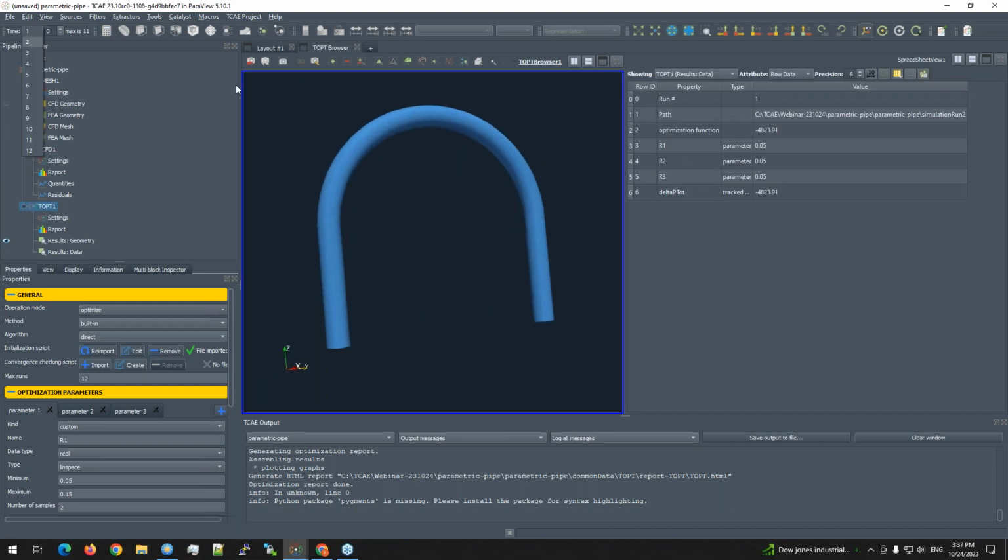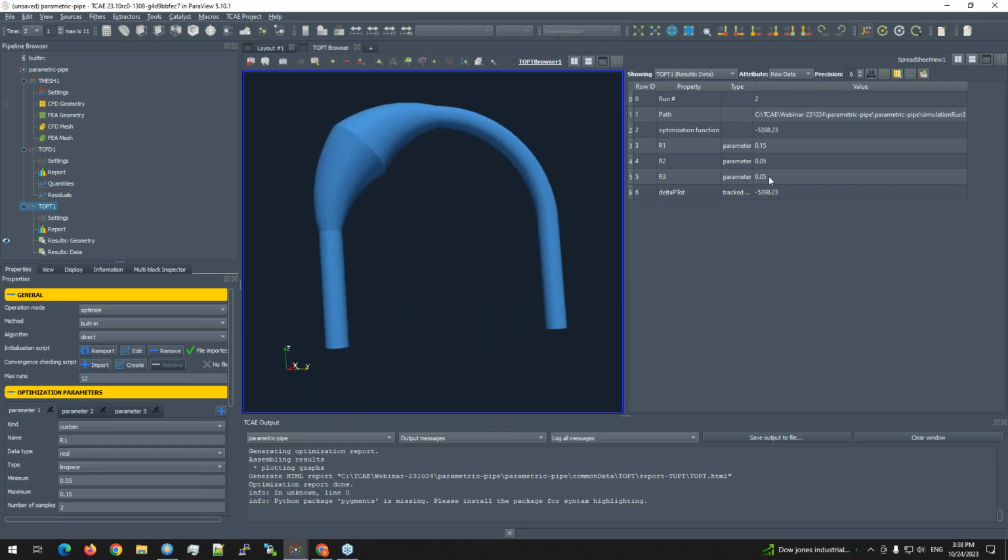So for example, this is run 1, this is run 2, so this is the maximum radius at this cross section, and here you can list the total pressure difference in pascals.